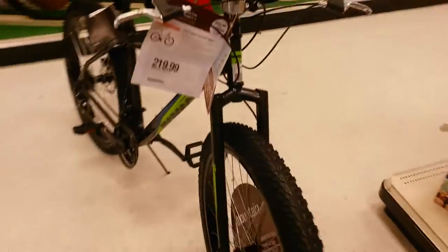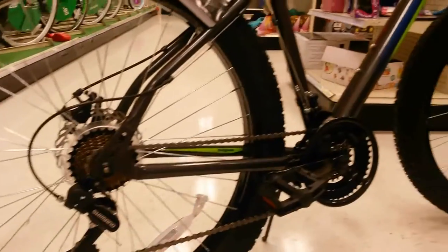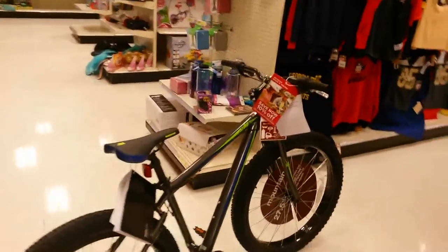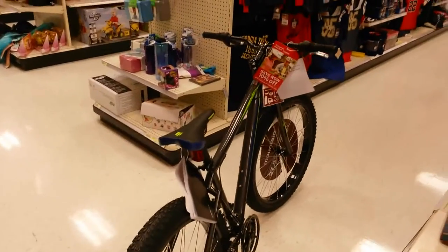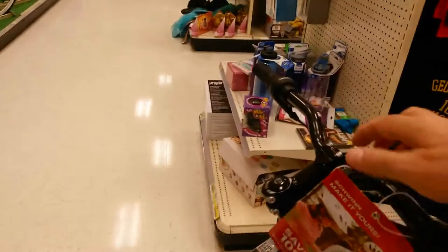Again, the 27.5 plus Alder Mongoose mountain bike. It's a men's mountain bike. It's got the Shimano 21 speed. Alloy handlebar, riser type gooseneck alloy.